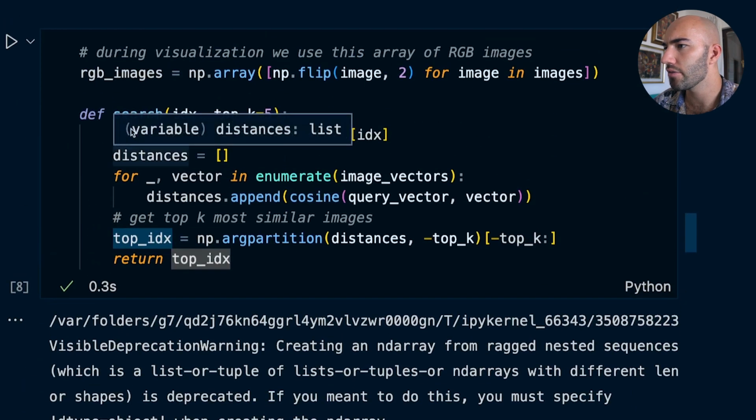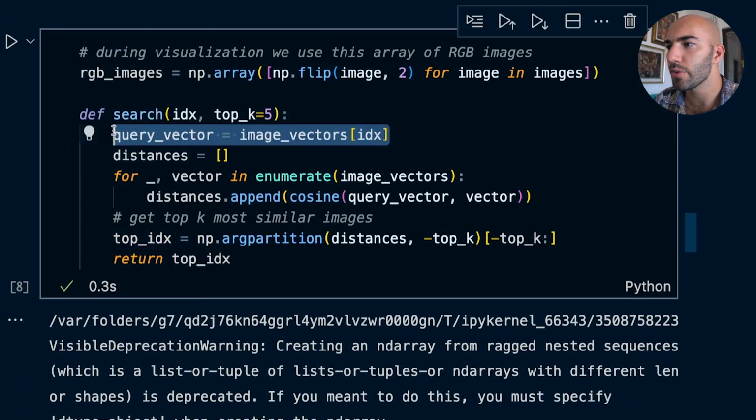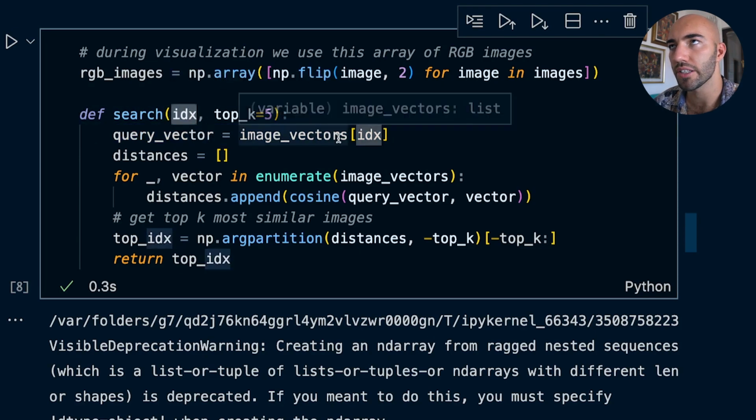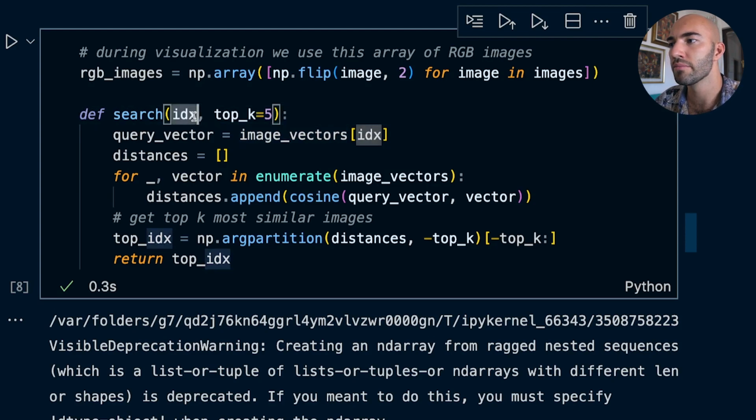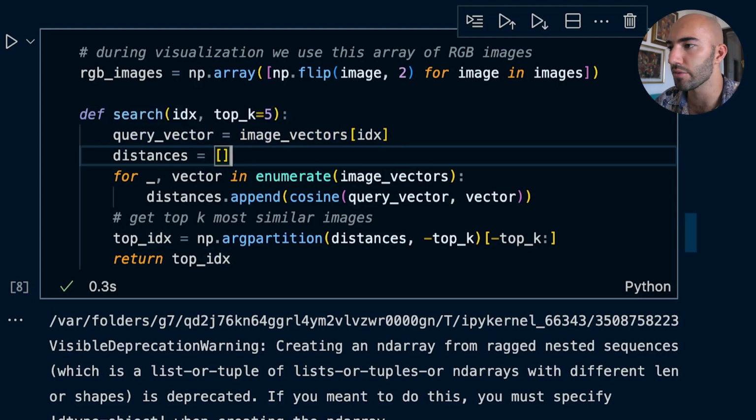If I go through here, all we're doing is getting a query vector, which is marked by this index value here. So for example, those 3 dogs were at position 0 within our images. If I wanted to use that as our query vector, I would just pass 0 to this function. That will retrieve the query vector from the image vectors we've already created.